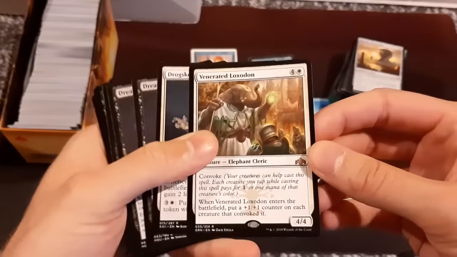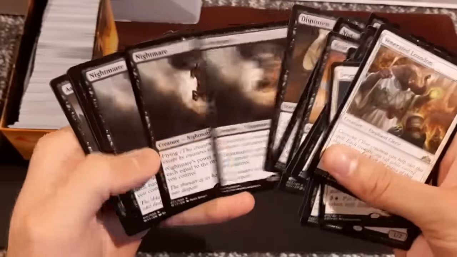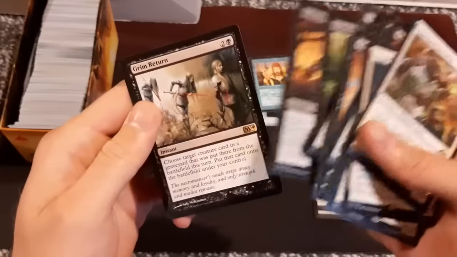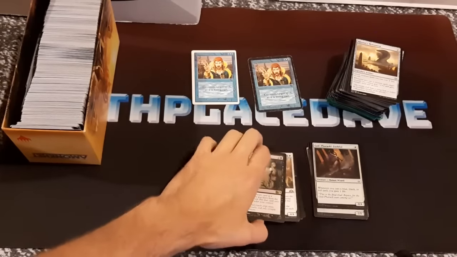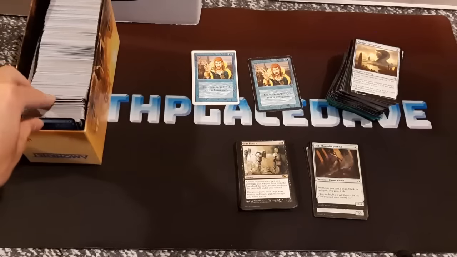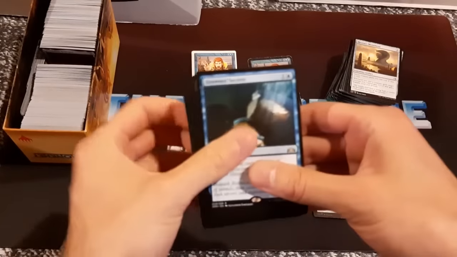Here's a Venerated Loxodon with a big binder ding in it there. It's not really worth anything anyway. Lots of nightmares, wow. Grim Return, it might be at least buy-listable. I'll just leave it here. Well, let's see if this box is actually going to be all rares and foils. Yeah, it looks like it. So I will separate what I think are better rares, Drowned Secrets being one of them.